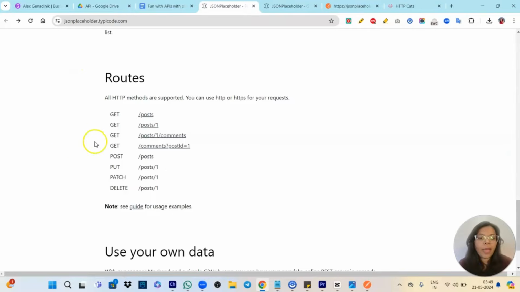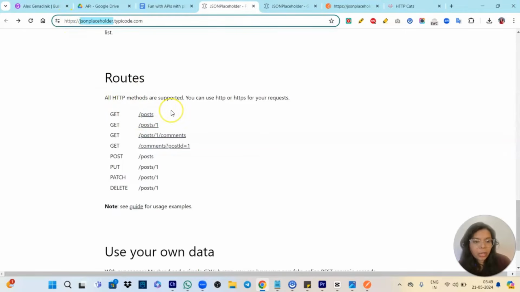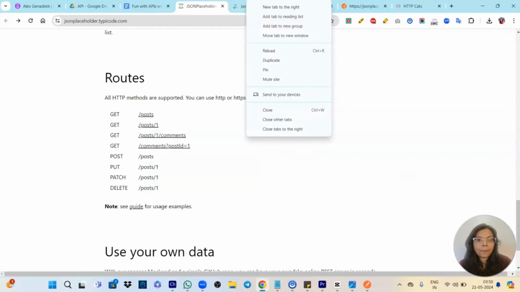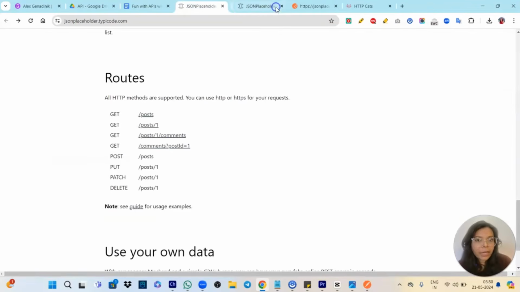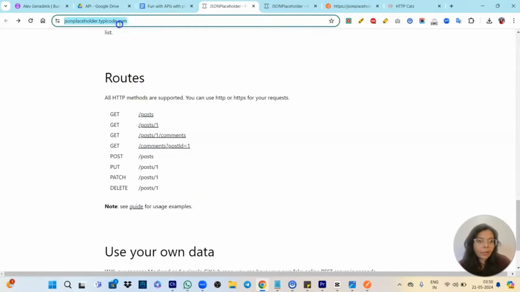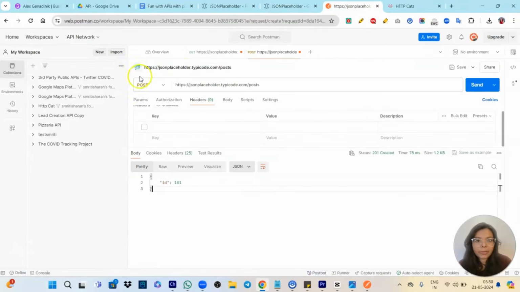Cool, right? So for example, you want to check the get request. It says put the whole URL and /posts, and once you form this request, you will be receiving a response. Think of this as an API documentation where you get all the information about how to make a request. So for instance, if you make a request like that, you should be able to see something like this information. So let's see if that works. I will copy this, go here and click on get, and then say /posts because that is what is being used, and then click on send.